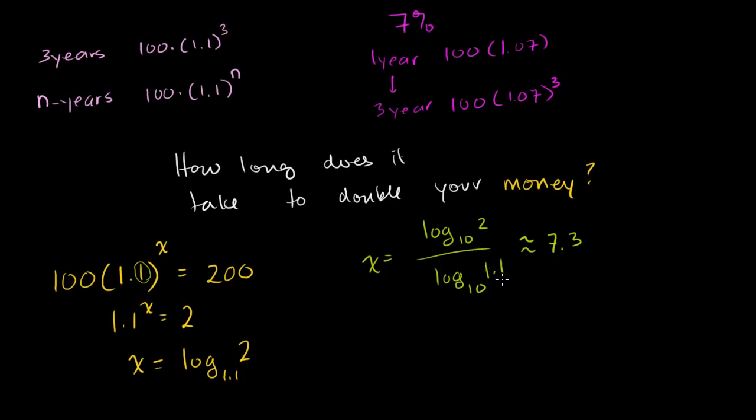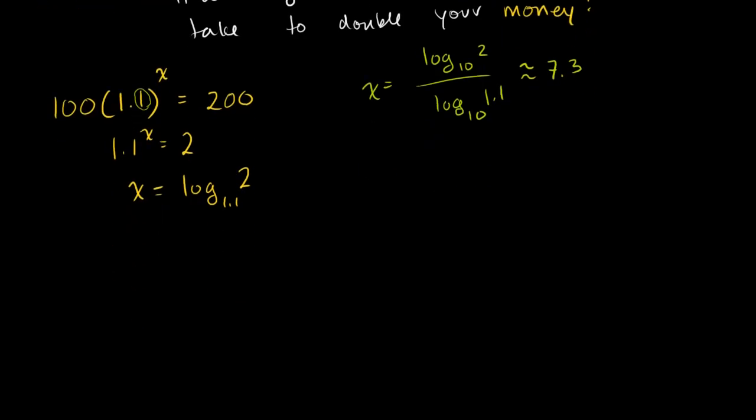So what I want to show you is a rule to approximate this question. How long does it take for you to double your money? And that rule is called the rule of 72. Sometimes it's the rule of 70 or the rule of 69, but rule of 72 tends to be the most typical one, especially when you're talking about compounding over set periods of time, maybe not continuous compounding. Continuous compounding, you'll get closer to 69 or 70, but I'll show you what I mean in a second.